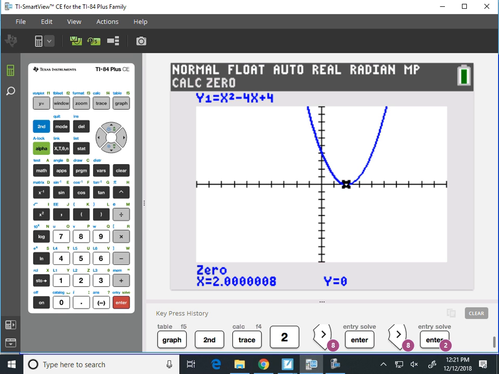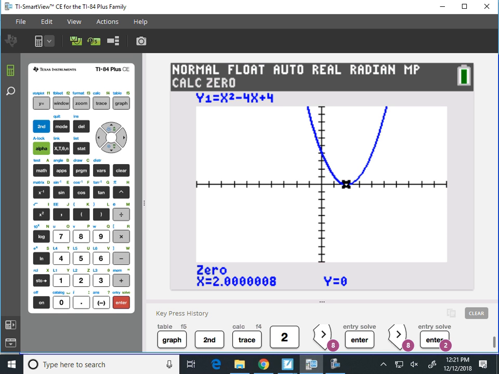What does it say? That's 2. So when your calculator, and that is an exact answer, because mine says 2.0008. That's the reason it gives you sometimes those decimals is because your calculator, the algorithm inside the programming of it, is estimating distances between the left and right bound that you chose. So if your left and right bounds are far away from each other, like if you chose like a point up here and over here, it's going to be more of an estimate than if you chose bounds that were right next to the x-intercept. That means you probably didn't come to the right side of your x-intercept. Yeah, so just show that again.